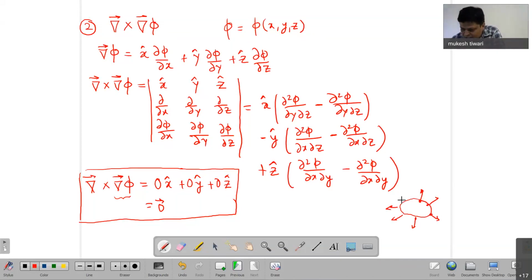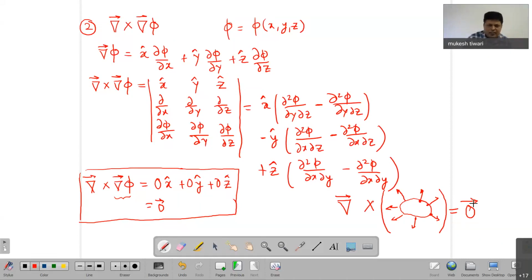So as soon as you calculate the gradient of a scalar function, you invariably get a vector field which has this pointing outward or inward, depending on how the values are, but the spreading out kind of thing. And if you try to take the curl of such a behavior, the curl is going to be 0 because it does not have any curling feature or the rotation part associated. So that's number one. That's something that I had discussed when I was talking about gradients and how you may want to think about gradients and things like that.